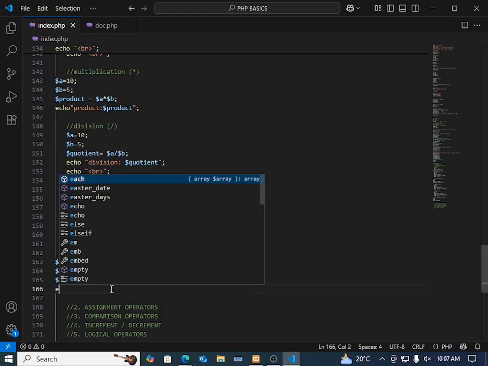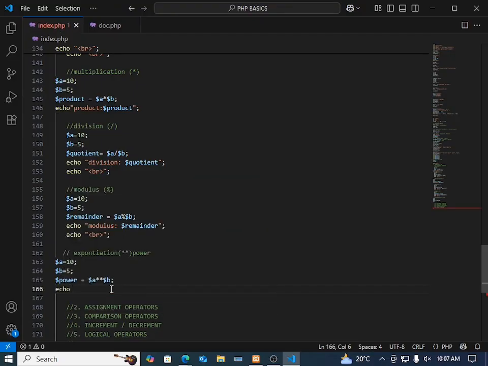So we will echo exponentiation or exponential is given by variable power. Then we terminate.